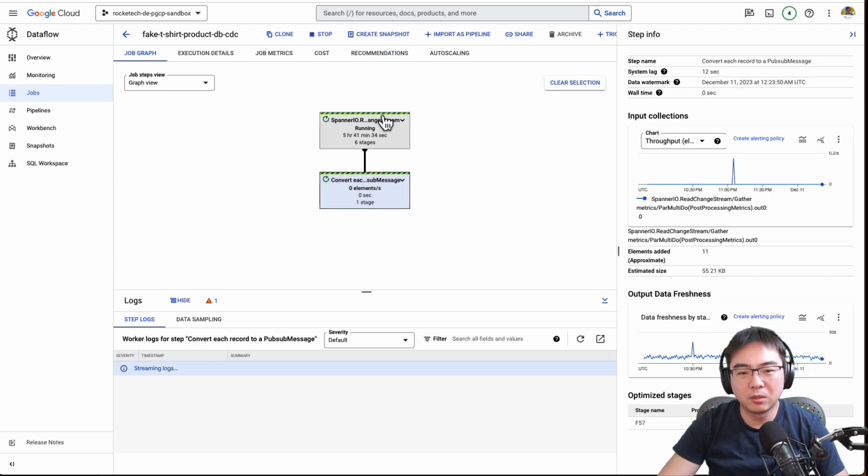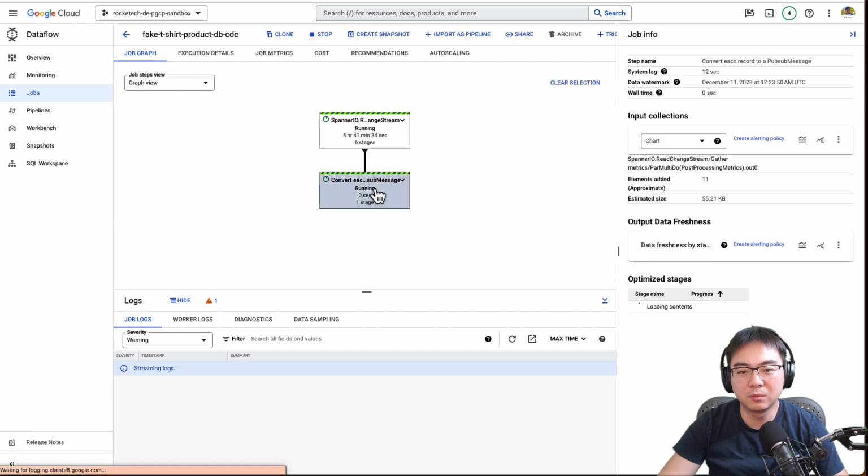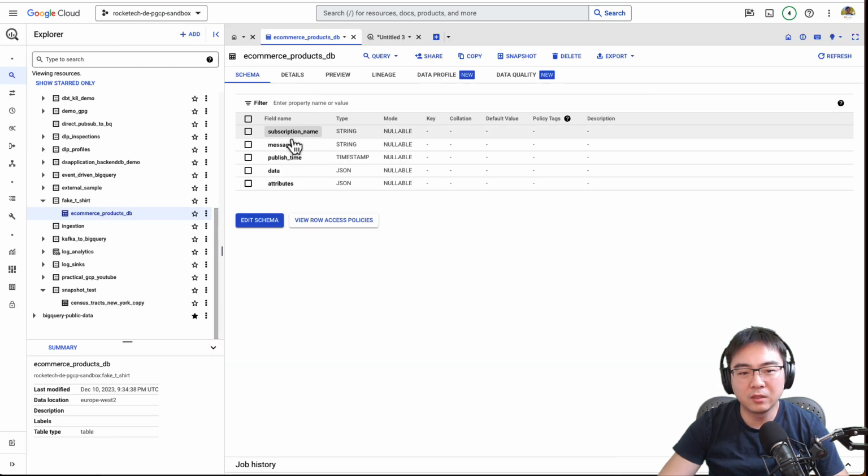This is the Dataflow job, right? Once you have all of these things in place, you can deploy the Dataflow job. You can see I'm getting a bit of traffic in here, right? Whenever a change happens, this monitors all of the changes. This is deployed from the template, and then you see the output in BigQuery.